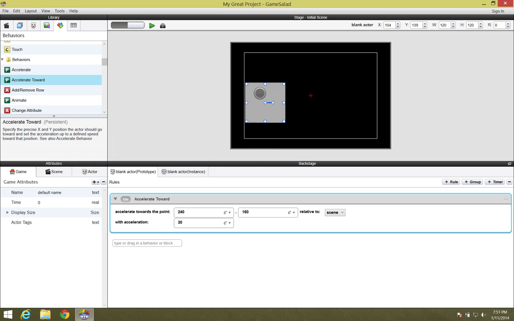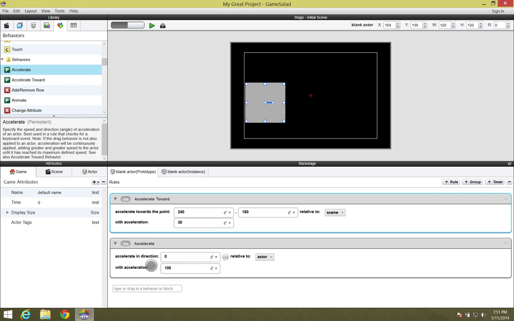So go ahead and experiment with the Accelerate behavior and the Accelerate Towards behavior. Now, it's very important that you don't overlap behaviors that might conflict with each other. As we move forward into more advanced tutorials, you'll see that we build up several different behaviors inside our actors' brains. That allows us to do very advanced movements and transitions and changes to our actors, but some of them might conflict. Like if we do an Accelerate and an Accelerate Towards, that's essentially telling our actor to do two different things at the same time, and it actually won't work. You either crash GameSalad or your actor won't be doing exactly what you want it to.